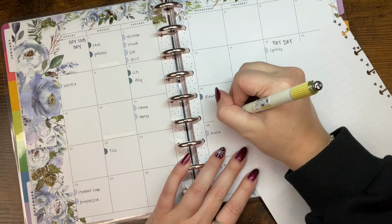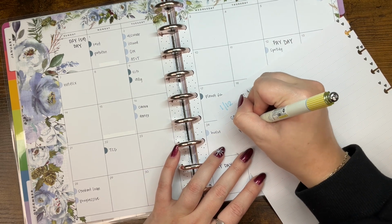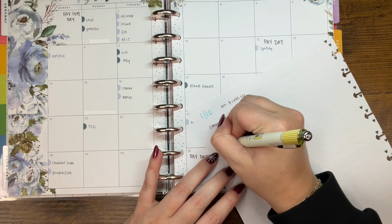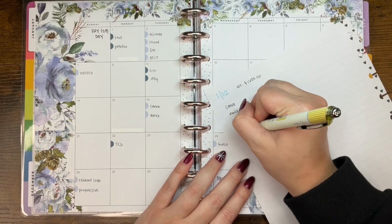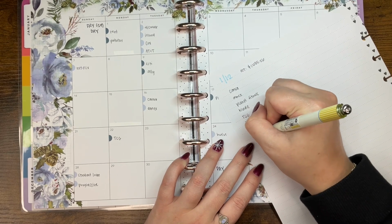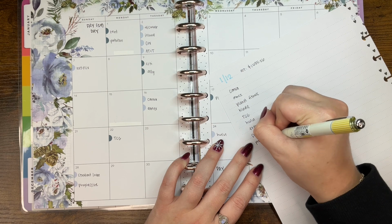But then for this paycheck, we're going to do all of these down here. Did I skip a line? Yeah, I like continuity. So we'll do Canva, the other half of Amex, Planet Fitness, and then Kindle, which is my Kindle Unlimited subscription. And then TCG, which is another podcast. And then the other half of Hulu, the other half of Evergy, the other half of my student loan, and the other half of Progressive.